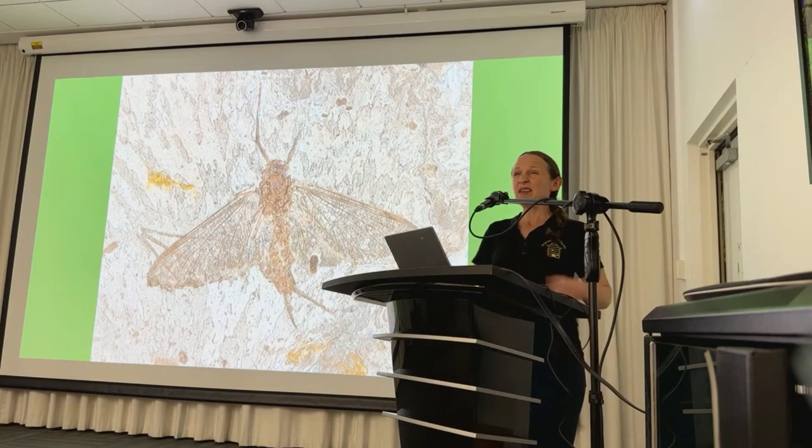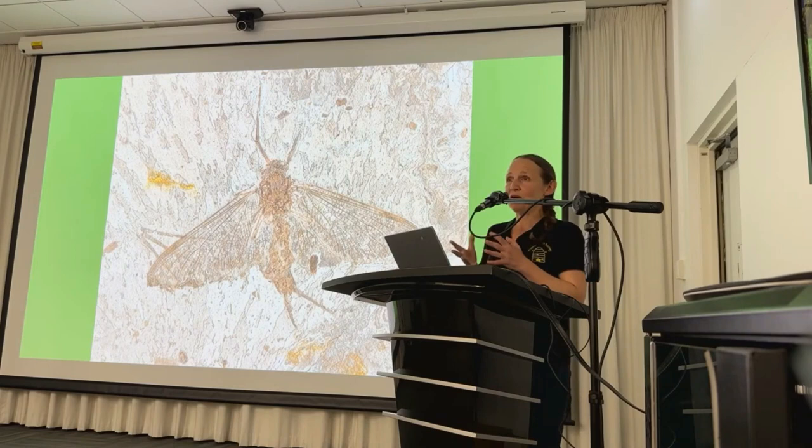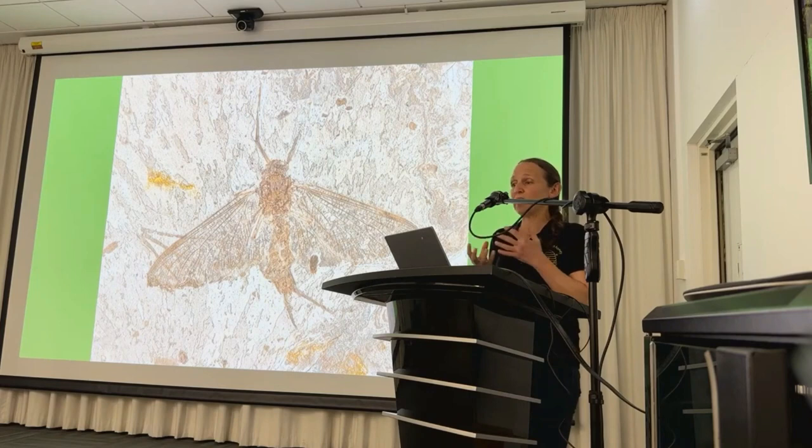Pollinating species have been present on Earth for a remarkably long time, dating back millions of years. Fossils of insects with specialised mouth parts and body structures indicative of pollination have been found dating back to the mid-Cretaceous period — approximately 66 to 100 million years ago, when the dinosaurs roamed the Earth. As flowering plants evolved millions of years ago, they developed a symbiotic relationship with the insects that helped them to reproduce.